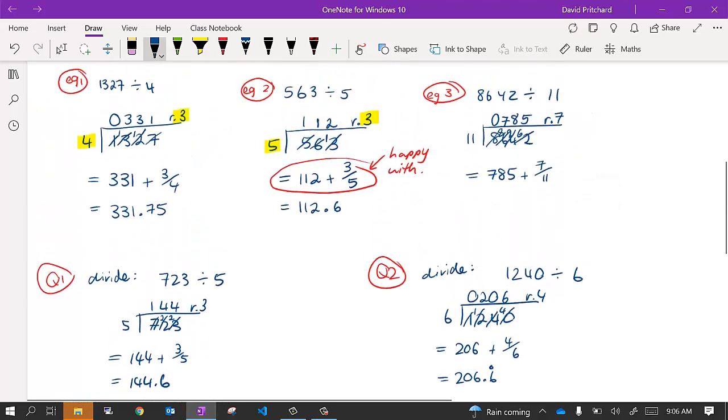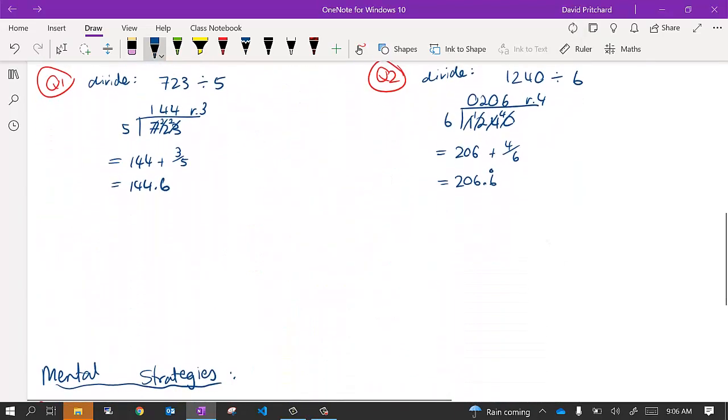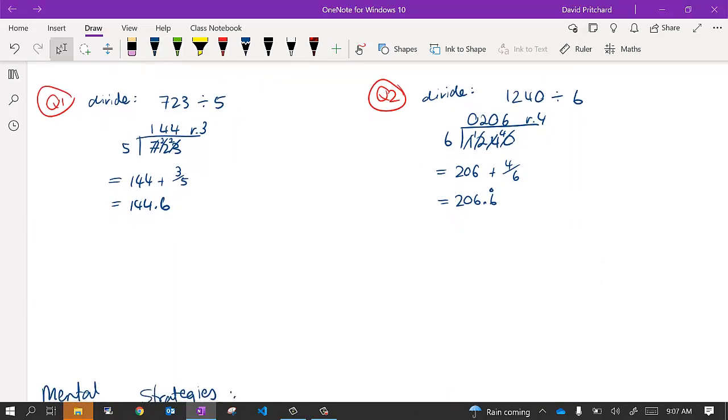Okay, so that's the division algorithm. You may or may not be wonderful at it, and the only thing you can do from there is practice. I should point out as well that obviously, just like the multiplication lesson, it comes down to you knowing your times tables. So division is easy if you think about your times tables and go, okay, how many times can 6 go into 40? If you know your times tables, you know that 6 times 6 is 36, and we're good. If you don't know your times tables, then it's a much longer process. There's a lot of counting in sixes and trying to work out where we get to.